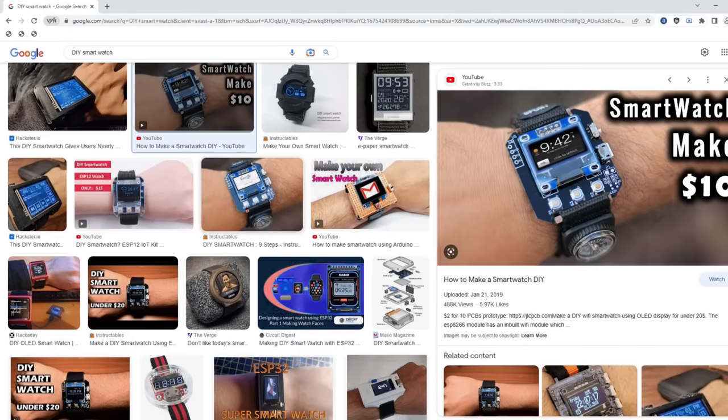We started thinking and did some research. We found some very good results over the internet after some googling. We came to a conclusion that our smartwatch should have a small form factor so it can fit on our wrist, a colorful TFT display with some good animations, and it should have a lot of features. So in the end we ended up building this.